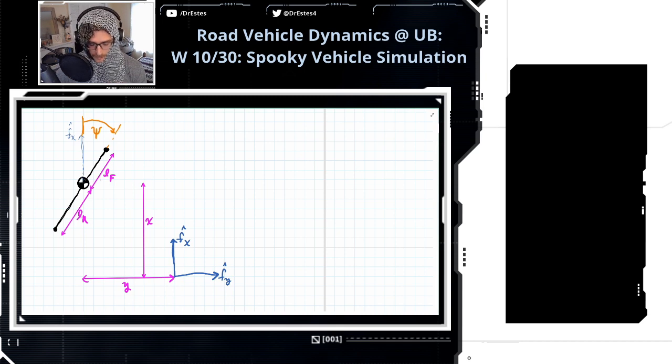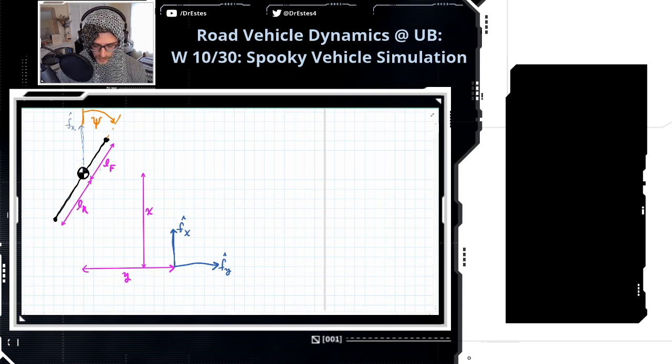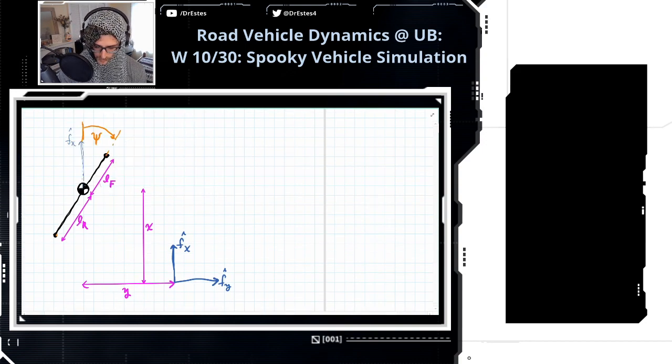So we have this information. And we also know the dimensions of the car, so we can draw this longitudinal axis of the vehicle. All right. So how about we write some equations here? So we know the CG position, it's just x, y. That's pretty basic.